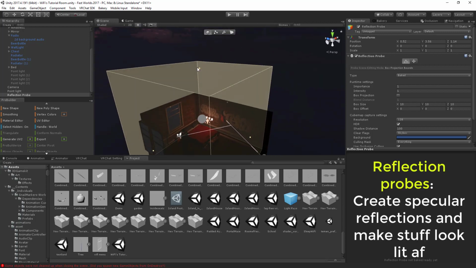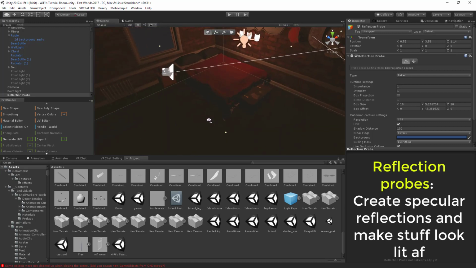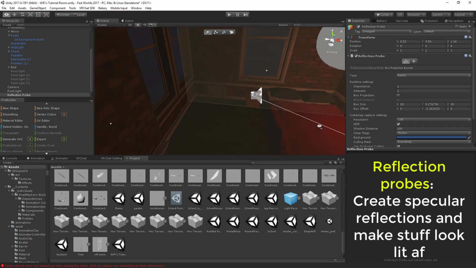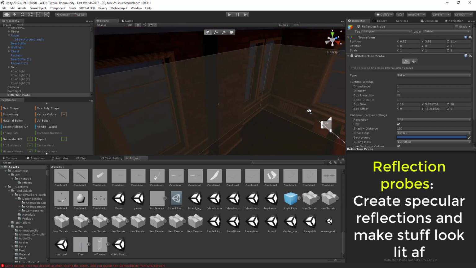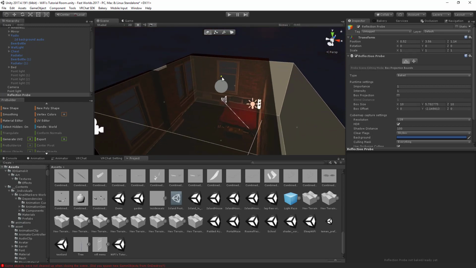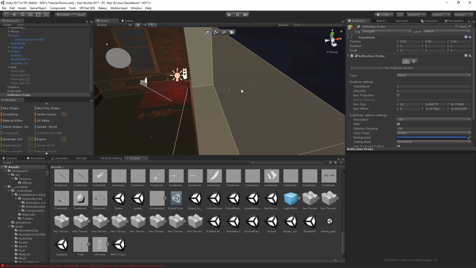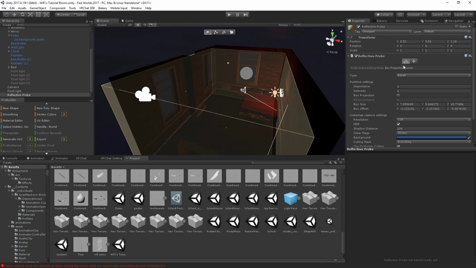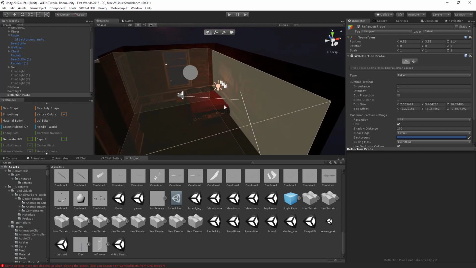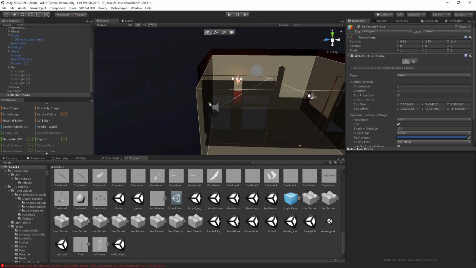And the easiest way to explain this is just that if you have a really shiny orb or something, right? Or a window, it tells everything in the room where the light is. So what I'm going to do right here is with a reflection probe, I'm not really explaining all this too much, but it's pretty simple. Just hitting this little icon, and then just scaling it to be almost as big as the room.